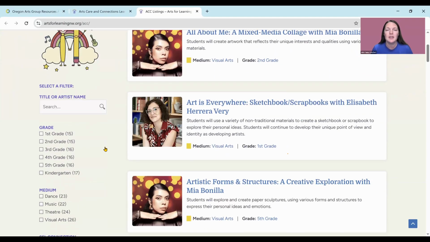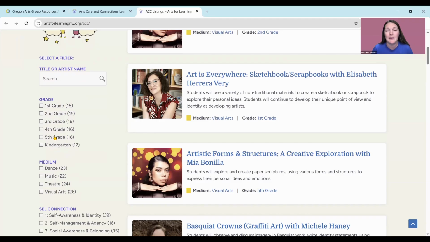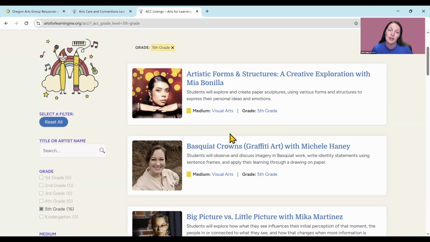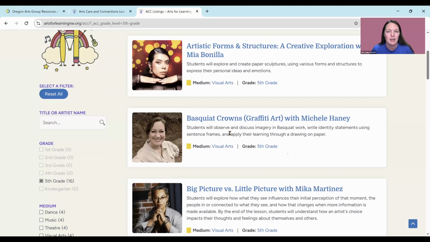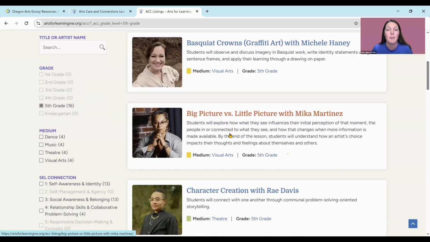As a classroom teacher, I would start with the grade level that you're interested in. And right now I would look at the 5th grade. I've worked with a lot of different grades over the years, and I love my 5th graders. And when I would go into this page, I will be looking at different things that pop out.